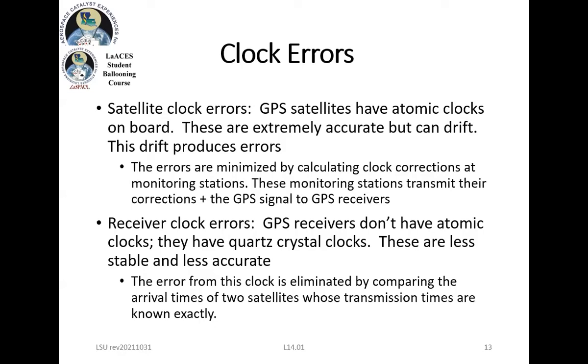Now, the clocks in the satellites are very expensive, highly engineered atomic clocks. The clock in your phone or in your cheap little $15 GPS receiver is significantly less reliable. So they're going to use something like a quartz crystal oscillator. And obviously that's going to be less accurate and it's going to potentially build up error. So that's going to be the primary source of your clock error.